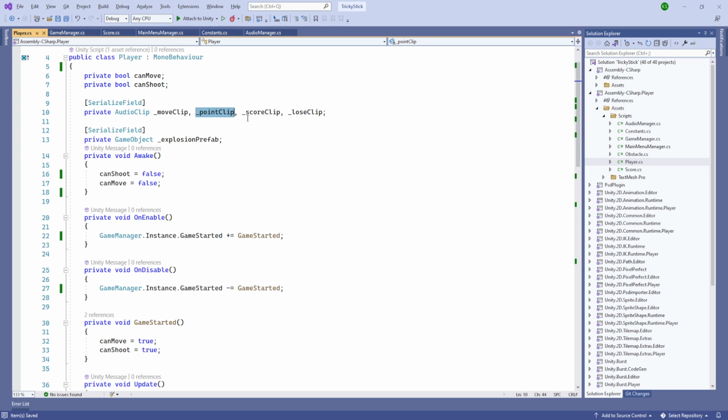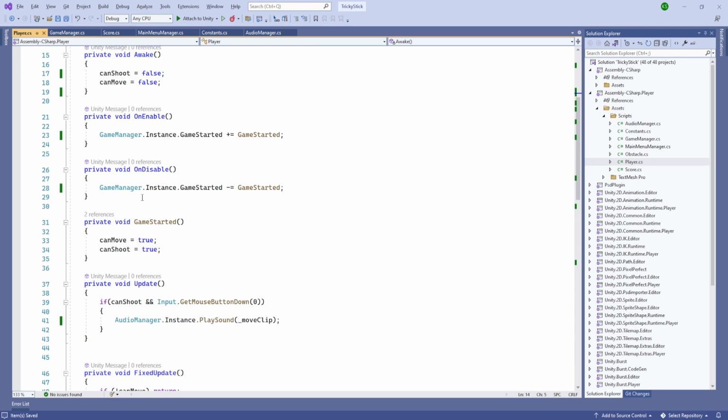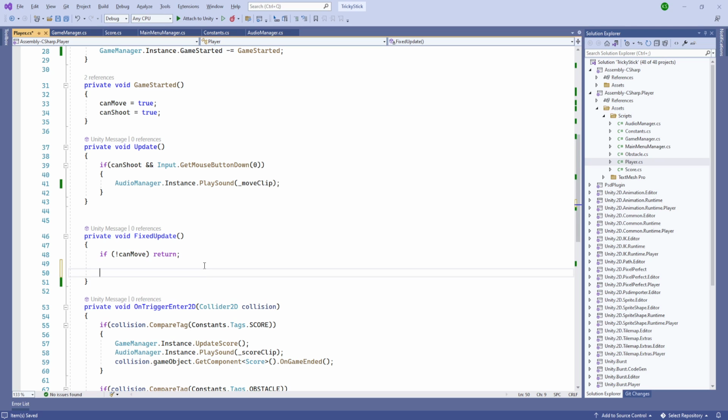We only have two booleans and a couple of audio clips at the start. And there's this explosion prefab which we have created as an empty, it's just an empty object. So what is going to happen? When we hit move, it is going to slow or speed up our player, switching from slow to fast. And inside the FixedUpdate, our player is going to rotate and translate. And when it reaches one of the ends, it will switch direction.